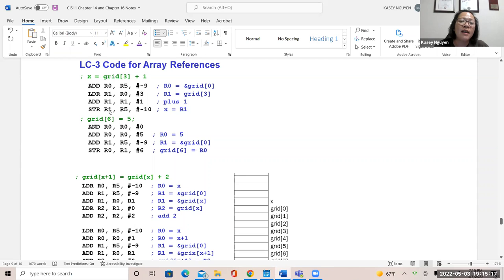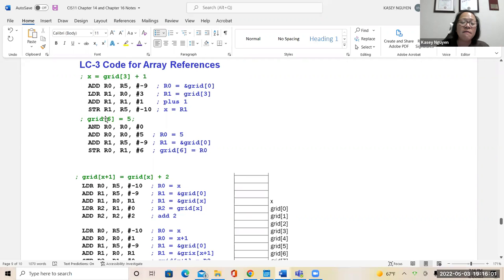Okay. It is a little tricky when you think about that, right? So think about where the position of the first one is and how you can reference that. Then now we can access the individual element from that first element. So if I need to access the fourth element, I've got to move from that to index three, and then I'm going to add one to it. This is just a plus one here, right? And then I need to store, and because it's 10 elements, we're going to need to store from register five to register one.